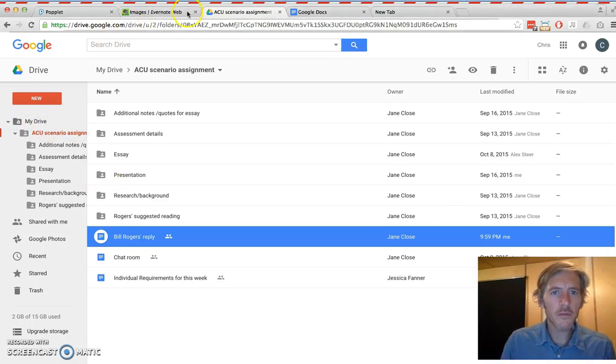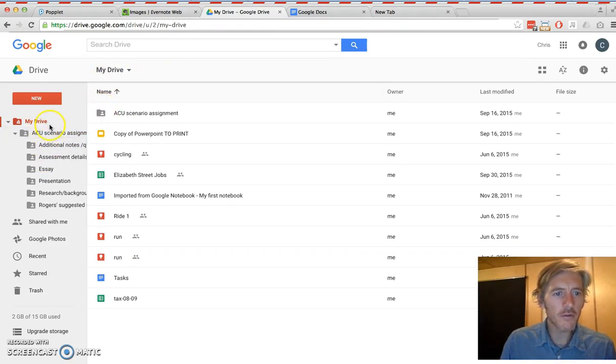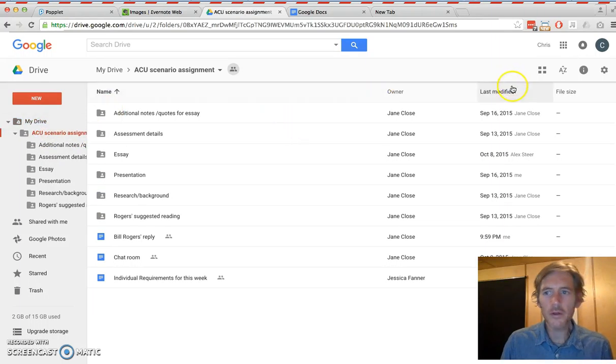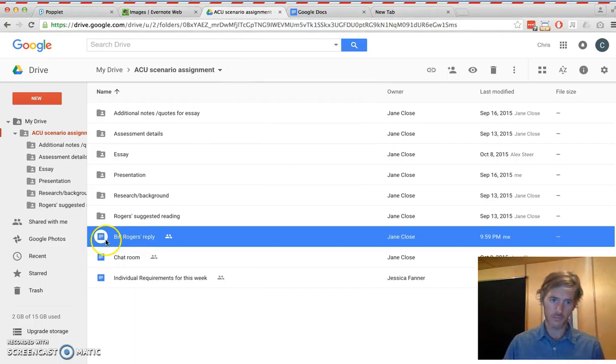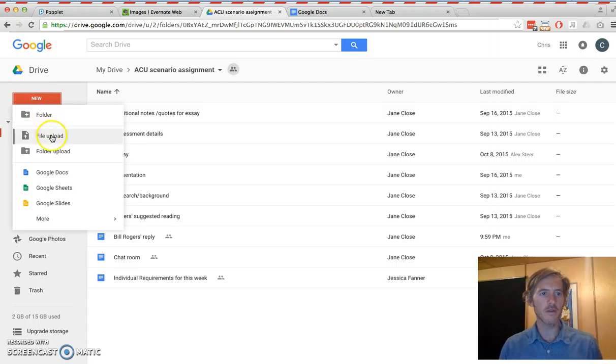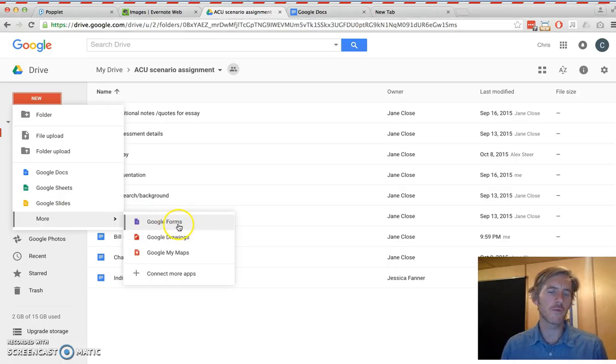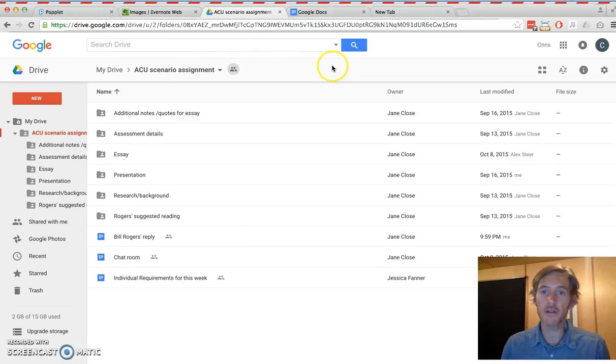So before we wrap things up, I'll just show you. Here's our folder structure over here. We can create new folders. That icons of the document, have photos in here. These are documents that someone has shared with me. We just create a new folder, or docs. Spreadsheets are also in there. Slides, forms, which are quite handy for Vox Pops, quizzes, and so on. Yeah, great piece of technology.